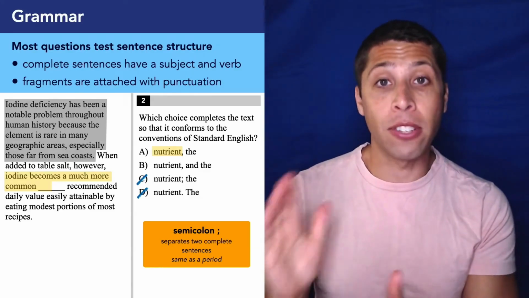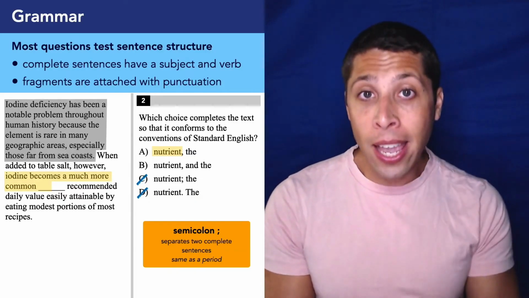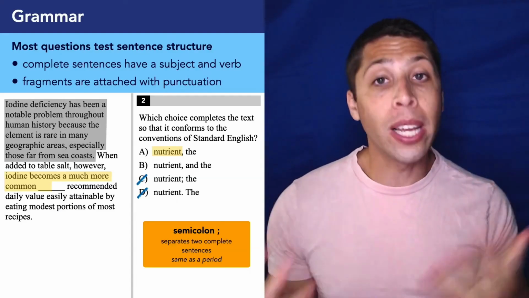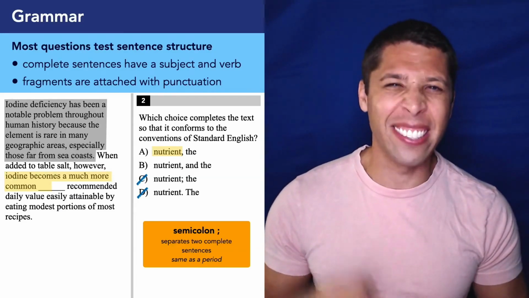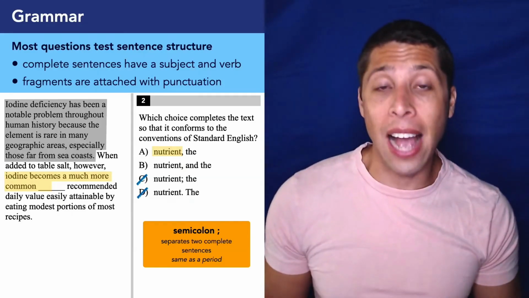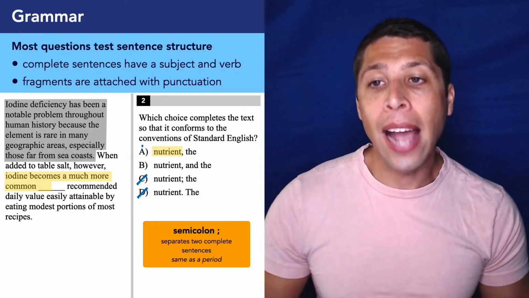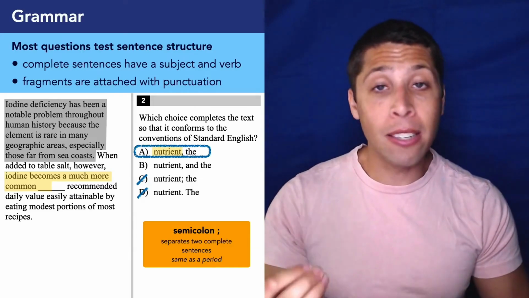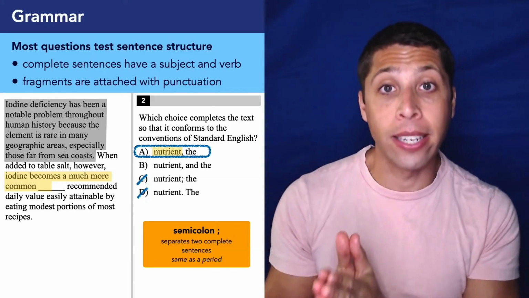But for now, that is enough to now have a 50-50 chance. And if we look at choice B, it does have that conjunction that we talked about before. And this time it does have a comma, which would be a valid way to connect two sentences. But since C and D were also ways of joining two sentences and those were wrong, then B is probably wrong as well because it would functionally do the exact same thing. So what must be going on here is that the second part isn't a complete sentence, and so choice A is a valid way to connect these parts because a comma is being used just to attach an extra clause to the end of that yellow highlighted sentence there.